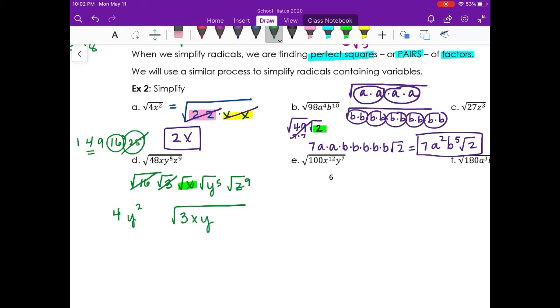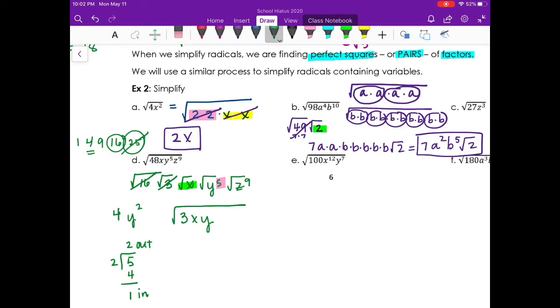with 1 remaining. A quick way to think about this as kind of a mental math thing, your exponent is 5. You're going to divide by 2 because you're wanting to group them into pairs. 2 goes into 5 2 times. 2 times 2 is 4. Your remainder is 1. So 2 will be on the outside and 1 will be on the inside. So that's just a little quick long division way of imagining it. So we have our 2 on the outside and 1 on the inside.